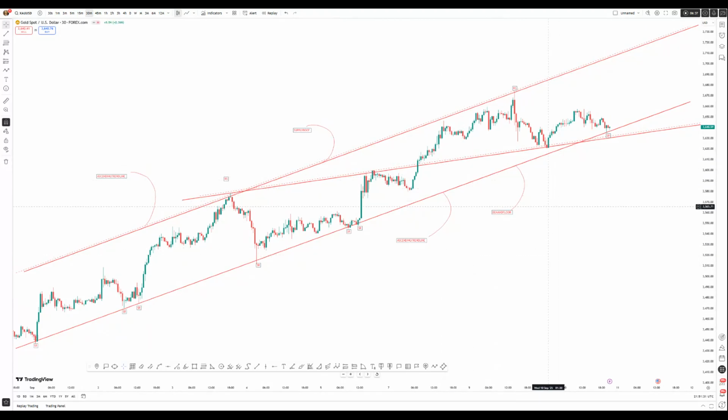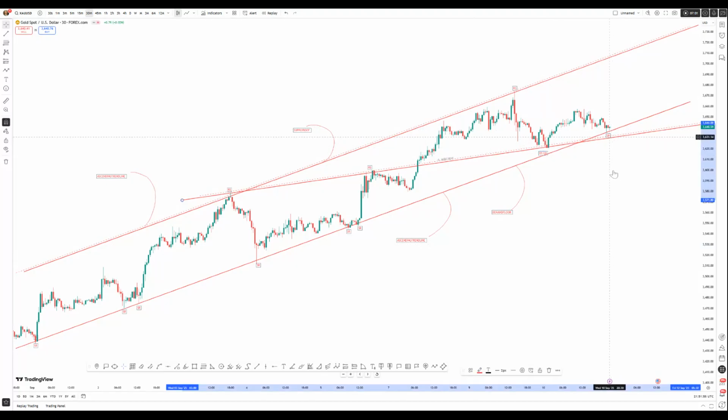we have a strong structure now at this level after a break of structure here, RS level 1. RS again, break of structure, retest, RT slash SR. So there is a very high probability that even if we break out from here, we could still return back to this floor and maybe consolidate for a while before we break out completely.